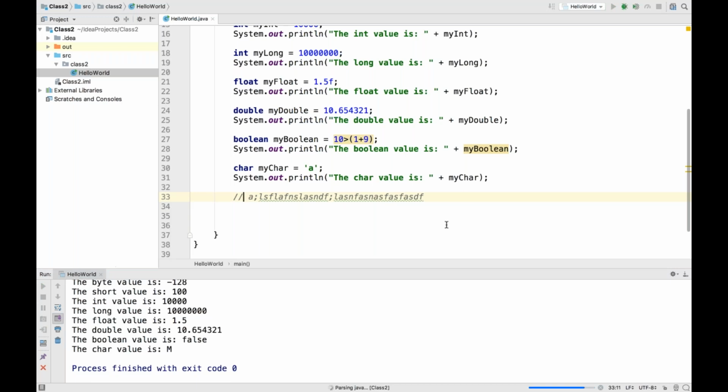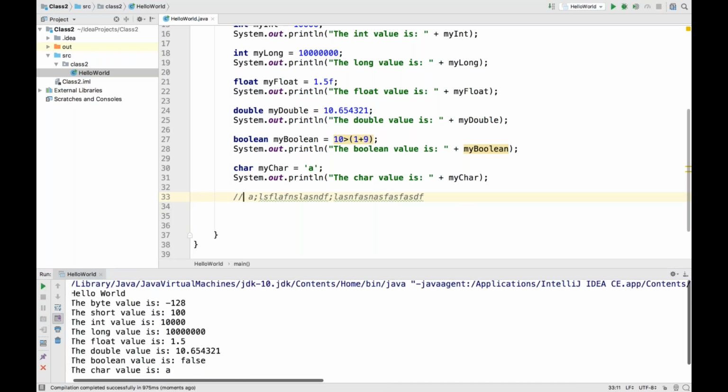If we run it now, my program is perfectly working with no errors because this line was ignored. This is how we comment in Java. There are two other commenting styles, but going forward, I will explain commenting more. For now, keep in mind that anything you write after the double forward slash on that line, number 34, will be ignored during execution. That is what you have to understand and remember.